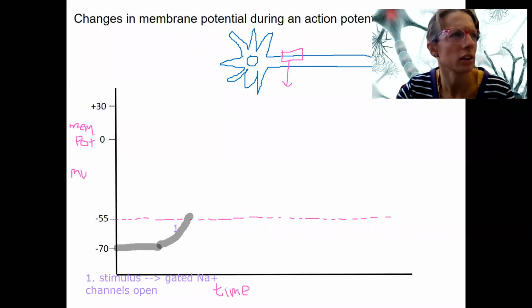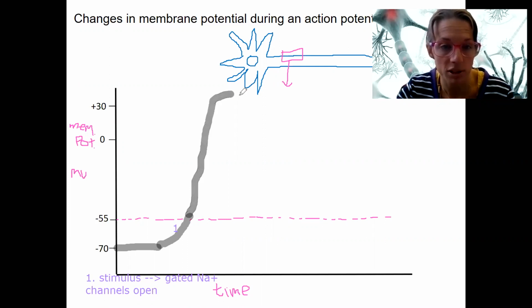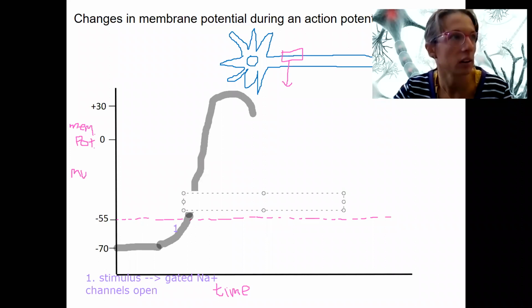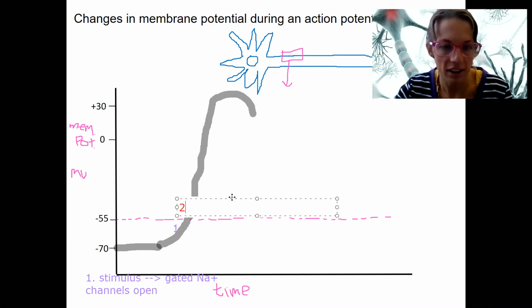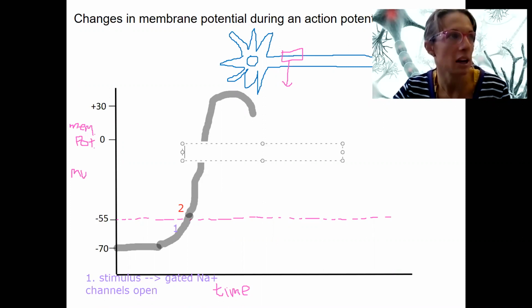Okay, it is black. We're going to keep going. This is our all or nothing. This action potential is going. We can't stop it. It goes all the way up to +30. Then we're going to go back down. But I want to label 2 more things here. We've got time point 2 right here. I want to label threshold separately from anything else. I'm going to label time point 3, which we will get to in just a moment.